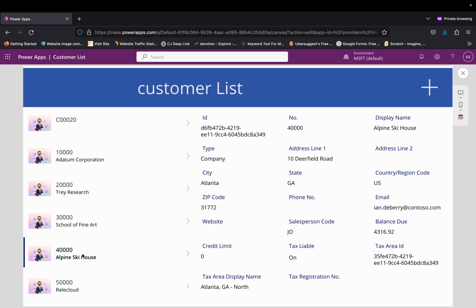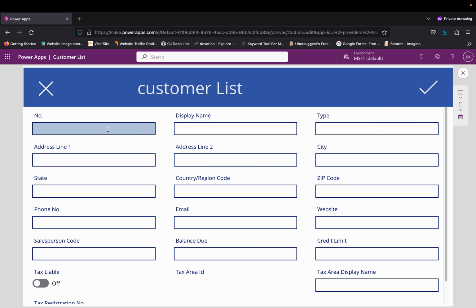Okay. Now after this, let's say you want to create a new record, so you can click on the plus icon, and let's say I write down the customer number as 80,000, as test user, and let's say some random phone number, and then xyz@gmail.com, like this. Okay, so after this, let's say you are happy with whatever data you have input, you can click on this icon. It will save the record in the Business Central and get you back to the welcome screen. And in case you don't want to do that, you just click on the cancel icon. It will not save anything, right?